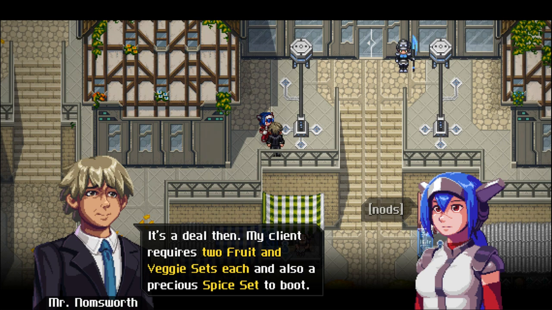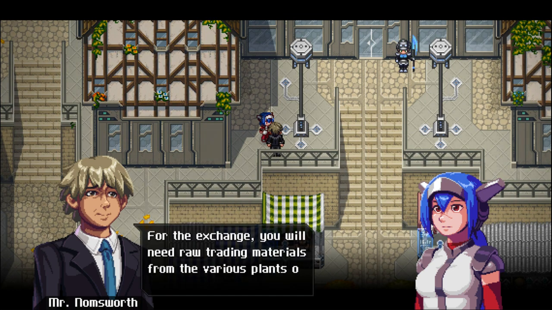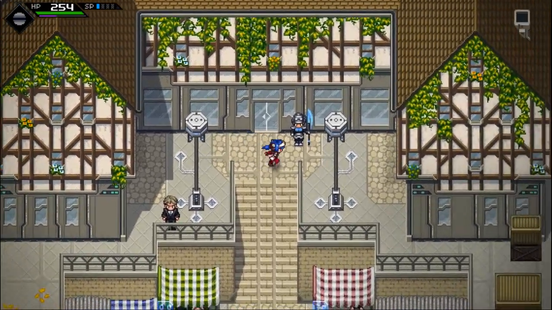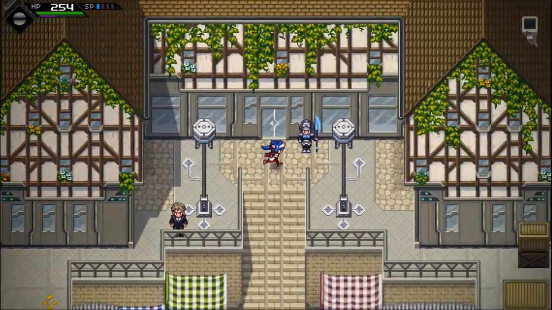Yeah, it's a deal then. My client requires 2 fruit and veggie sets each, and also a special precious spice set to boot. You can procure them right here in the central market near the fountain. For the exchange, you will need raw trading materials from the various plants of Autumn's Rise. Talk to him again.